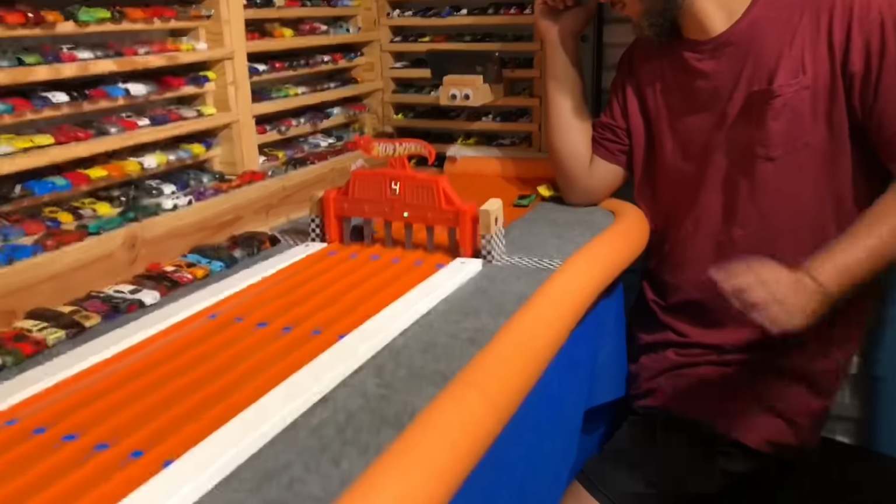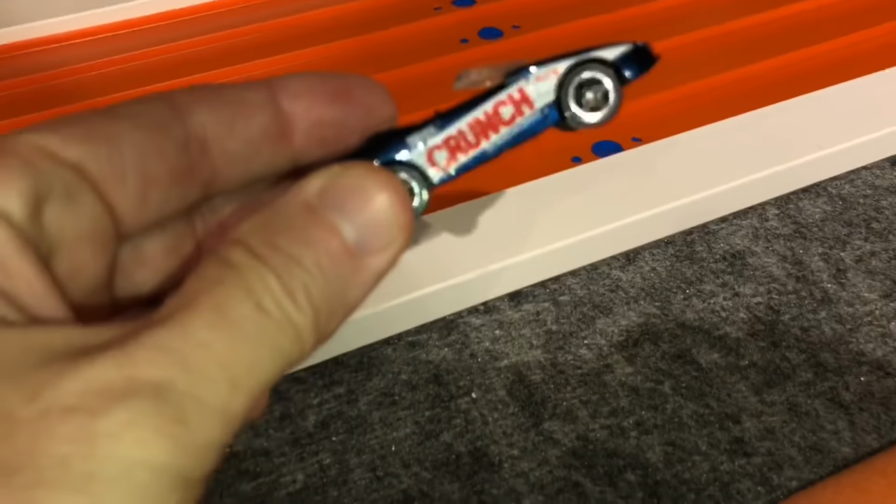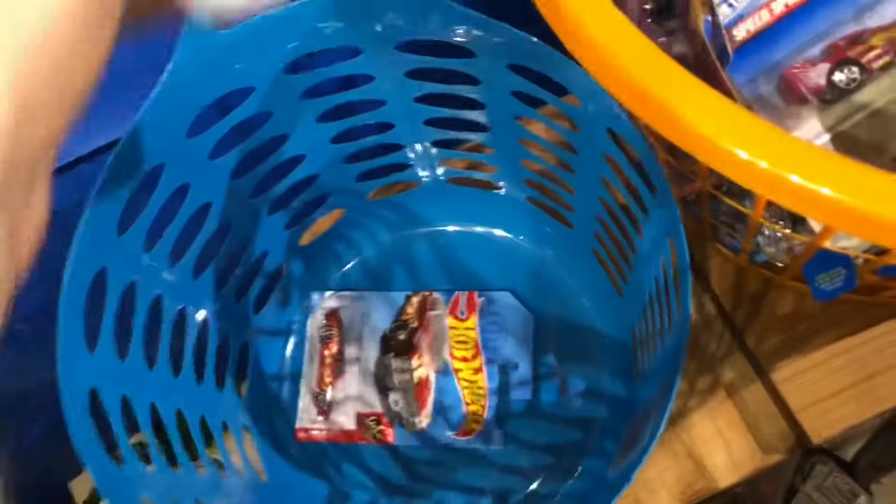Oh, the Nestle Crunch Convertible Camaro. Lane four. Man. Pretty sweet. Down to one car in this bucket, so we'll throw it in here. And we're down to two over here. Condense them into one.